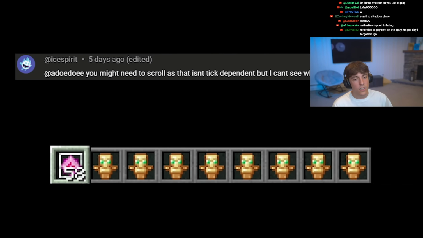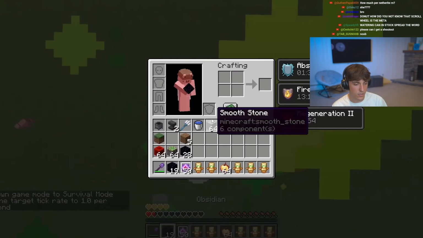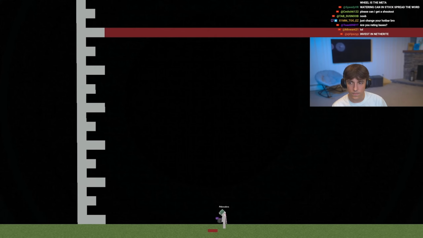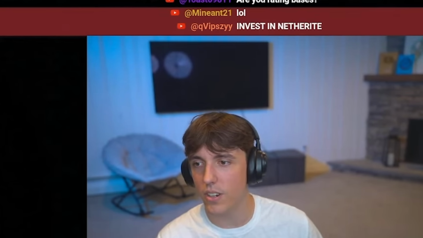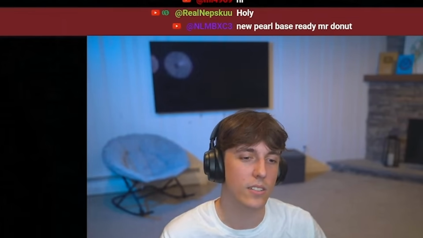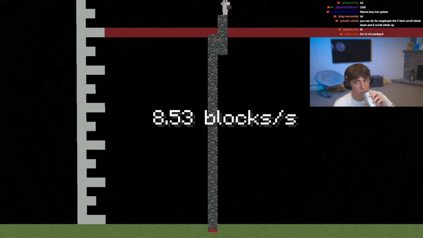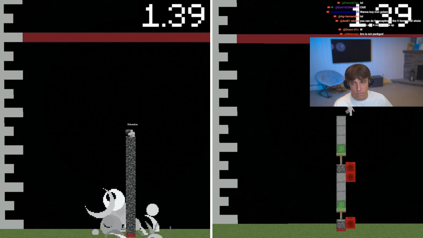Because this ignores tick speed. And this worked way better than going into my inventory like I did in the previous one. With this optimization, I slightly improved my survival time with a new time of 2.33 seconds, which means 8.53 blocks per second. This is still slower than the piston slime method though.